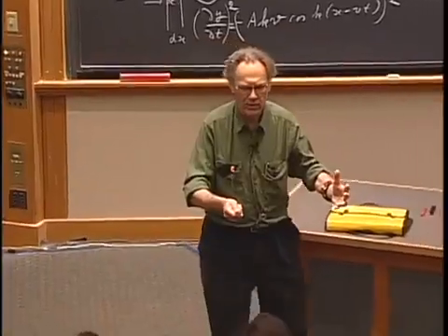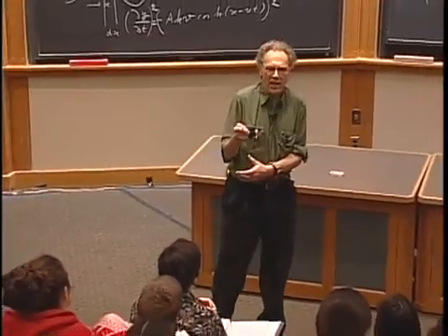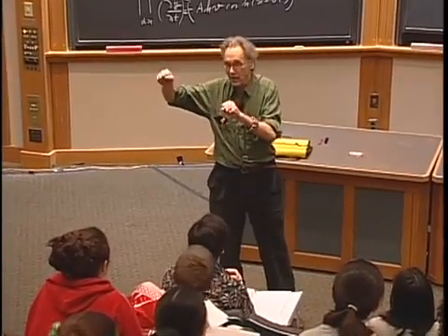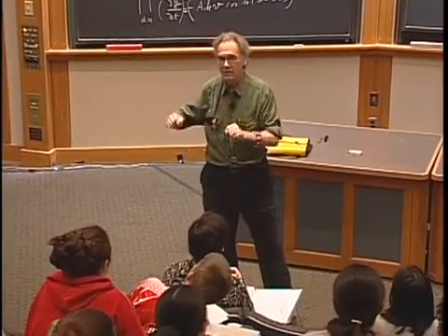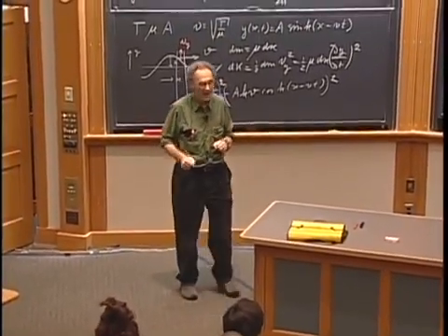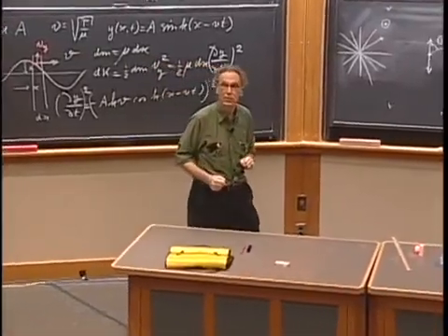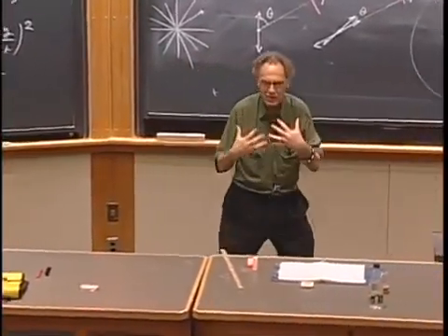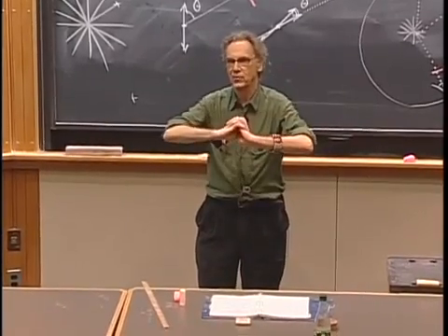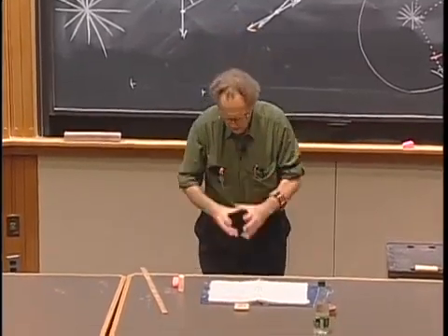Now all of a sudden, I take the charge and I accelerate it. Now the spaghetti feels a kink. The spaghetti feels all of a sudden it wants to break, because the spaghetti is very fragile. And that break causes the kink in the field line. So that's the best way that I can convince myself why a constant velocity does not cause electromagnetic radiation, but it's really the acceleration.